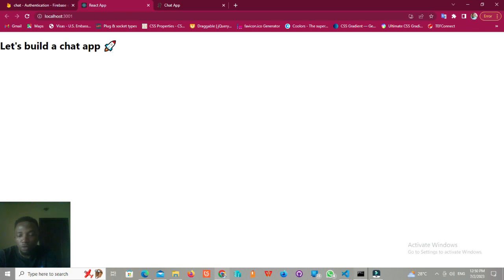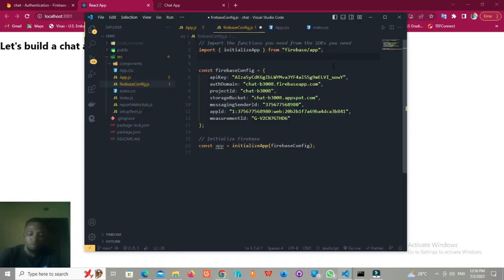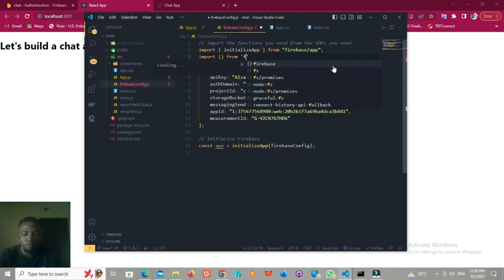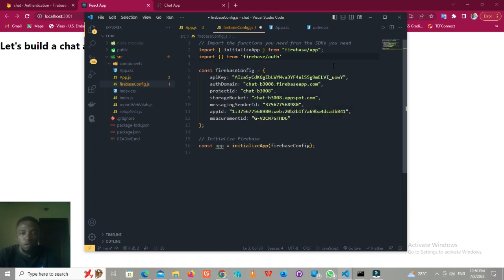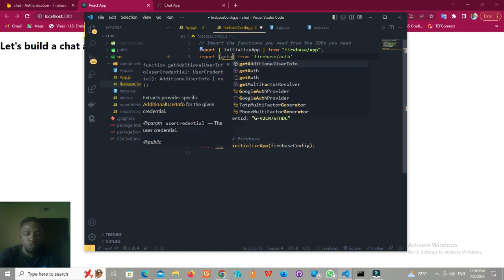We'll have to go back to our app. Now let's import some function from firebase/auth. Okay, what we're going to be importing here is a function called getAuth.